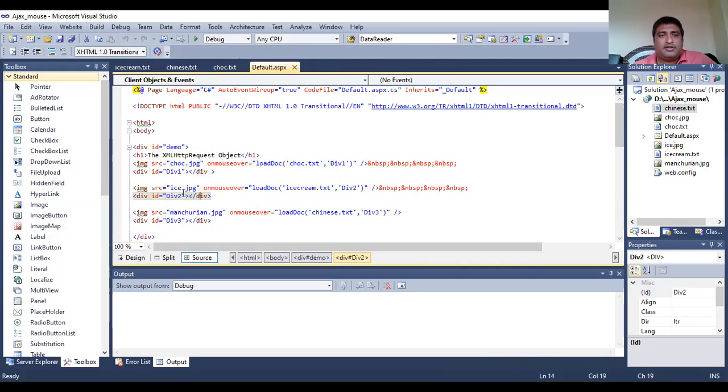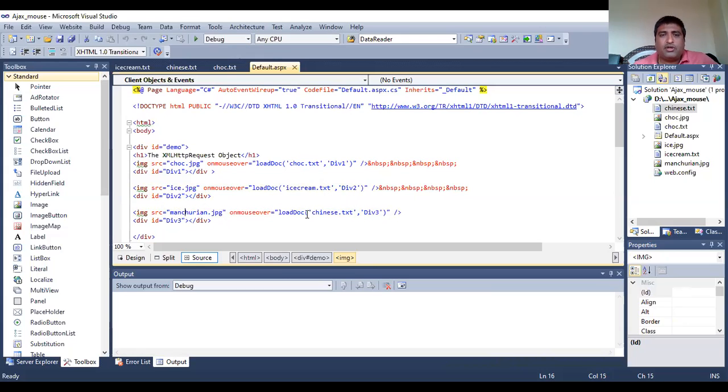Same for the second image. Src is equal to ice.jpg. On mouse over, I call the function, pass the two parameters, and NBSP is used to keep some space between two HTML elements, and whatever data comes from the ice cream.txt will be put here in this div. Same for the manchurian.jpg.